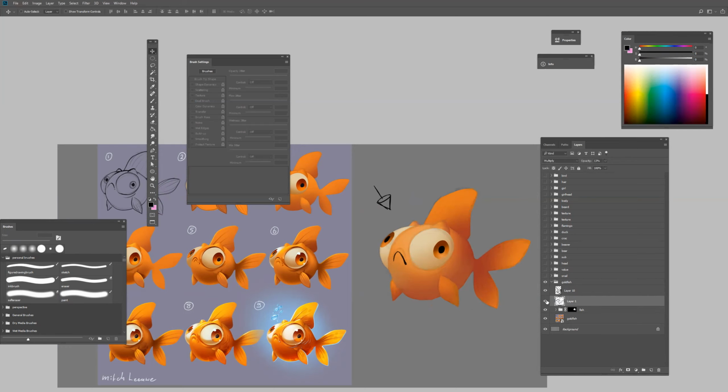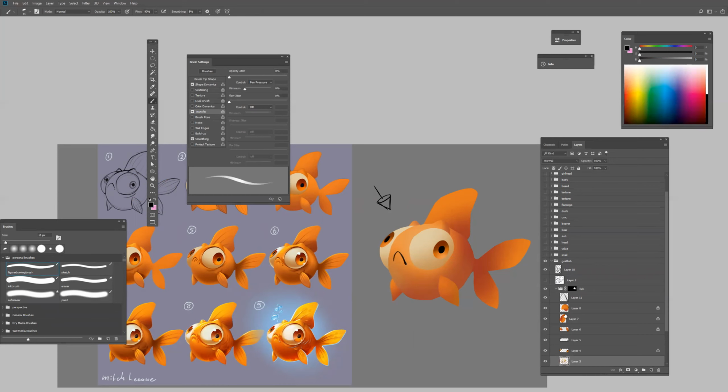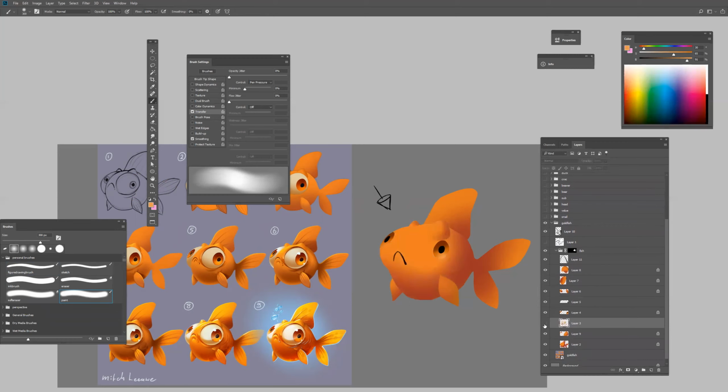So now we've made this, and now we can start painting in some more light. Let's take the paintbrush again and add that reflective light. Where's this?